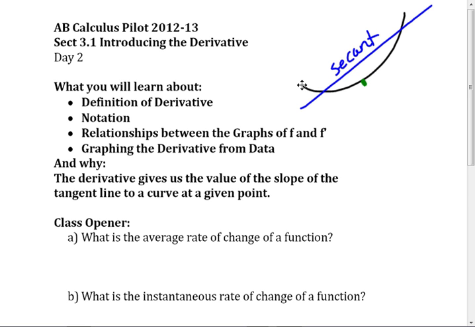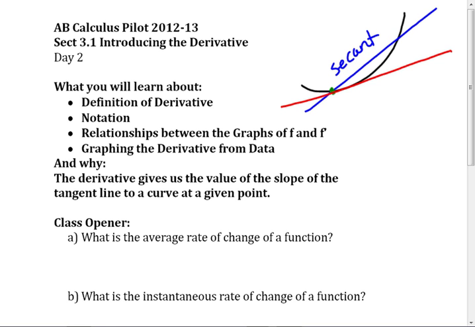And I gave you an example of how to do the calculations, which you didn't have to use my short way of doing it. And eventually, I want these points to get so close together that when you zoom in on this, what does it look like? A straight line. Because you can't find the slope between one point and itself. It doesn't make sense. So you have to get really close. Remember, we don't care what happens at that point. We want the limiting value. So the derivative is just the slope of this tangent line.